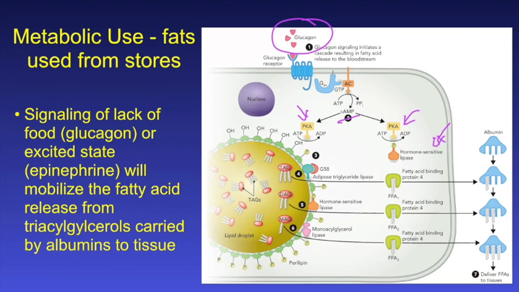Lipase is an enzyme that does what? It acts on a lipid. It breaks down a lipid. Okay? And those fats, individual fats, will be mobilized. Even inside the cell, they have to be carried because fats don't like to be in water, so they're carried to the edge, and then they transfer the lipid from one carrier protein that's on the inside to the albumin, which is the carrier protein in the blood, to take it to the muscle cell.